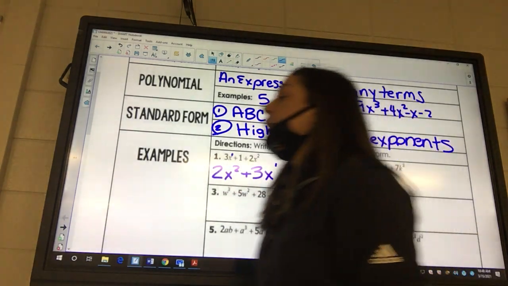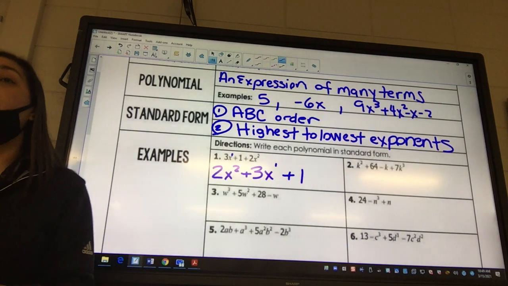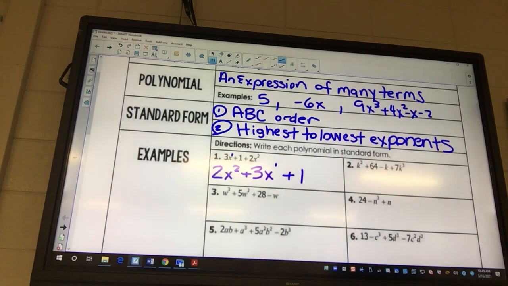And I'm going to write over here on the board, but this is how we do these. So it would be something with an x to the 5th, x to the 4th, x to the 3rd, x squared, x, or you could say x to the 1, okay? And then last, it's just going to be a number all by itself with no letters. So when we write it in standard form, you go with the highest exponent down to the lowest exponent.